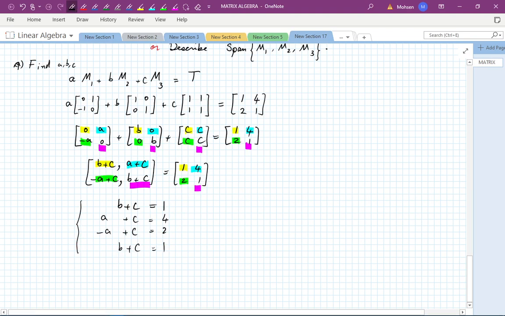So the requirement that we express T as a linear combination of these matrices just turns into a matrix equation all by itself. Now, this is a matrix equation. We go ahead and solve it. You remember from the beginning we had that grand theorem saying that when you have a linear system, either it has no solution, or it has a unique solution, or it has infinitely many solutions.